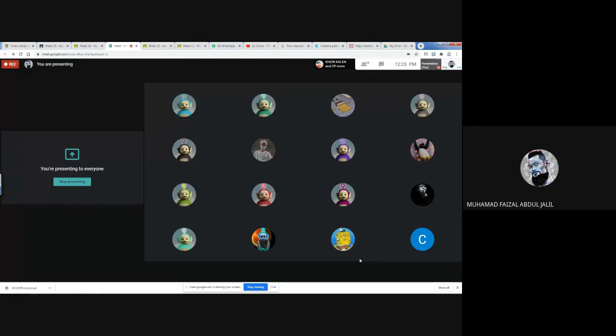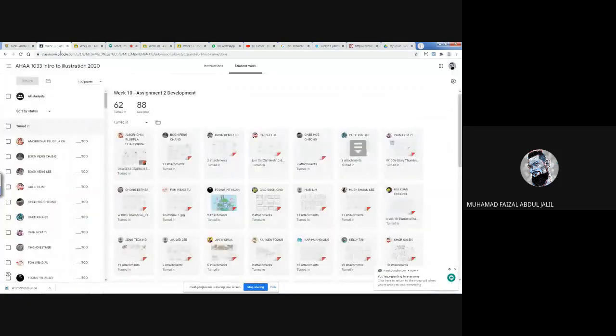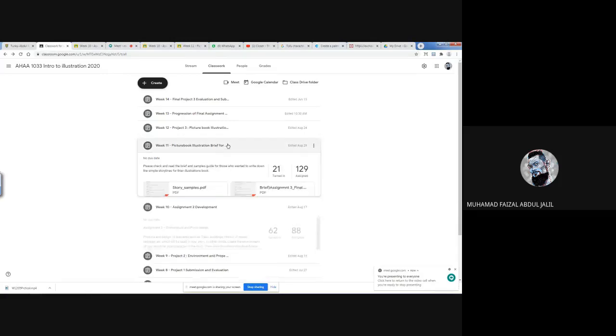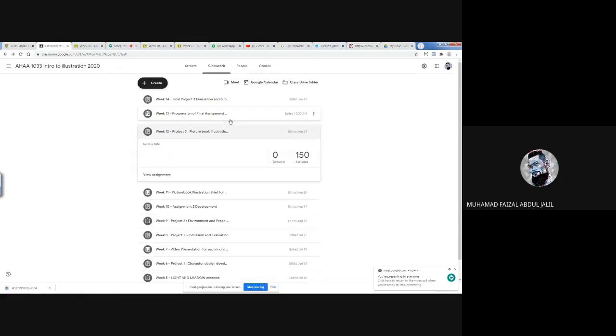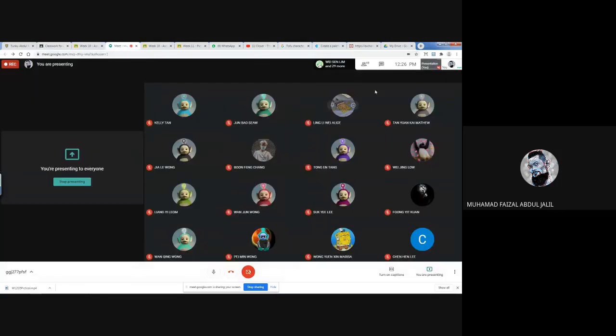And if you think that you want to improve more on the exercise works, you can resubmit, but don't delete the previous works in the week 11, week 12, or week 13 folders. And please rename your file according to your groups at the same time.